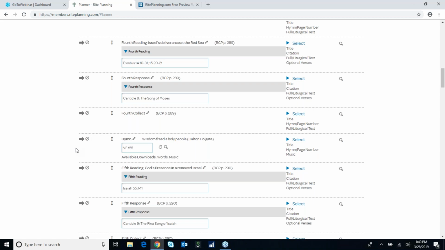Another word about the RitePlanning clipboard, it's just like any other clipboard. It's just like the clipboard in Word. It's just like the clipboard in any other piece of software that has a place where you can put something on a clipboard and hang on to it for a while. If you go out of the program, if you shut the program down, just like if you click the X for Word, you're going to lose the contents of your clipboard. We don't limit the amount of material you can put on your clipboard. It's not one item, it's as many items as you want, but as soon as you close your session, you're going to lose that content.